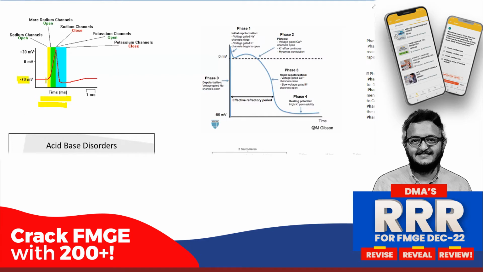So look over here at the -70, what is going to happen? First of all, sodium channels are getting open. This first phase over here in green, they are saying that sodium channels are getting open. Now sodium, I told you, is more extracellular, less intracellular. Sodium will influx, and that will lead to an increase in the potential. See, it is going towards the positive side. This process itself we call depolarization.